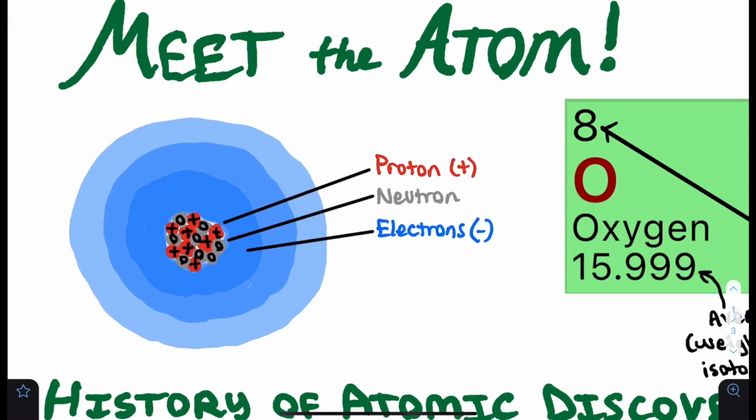Most of the mass of the atom is made up of protons and neutrons. An electron is many, many times less massive than a proton or neutron, and you'll find when we start calculating masses, we usually just leave the electrons out because they're so small. So the protons and neutrons in the nucleus also do not take up very much space. They have most of the mass, but not very much of the volume. And the electrons on the outside are going to take up a lot of space, but again, they are small. They're smaller than the protons and neutrons.